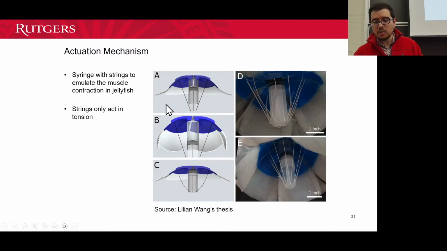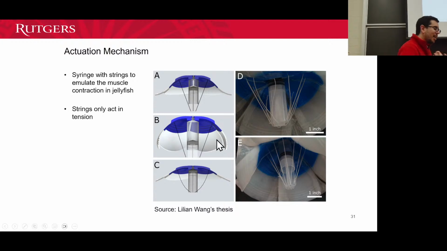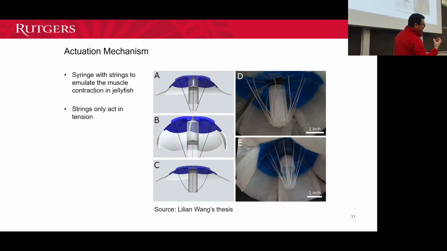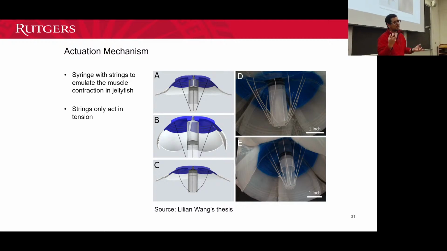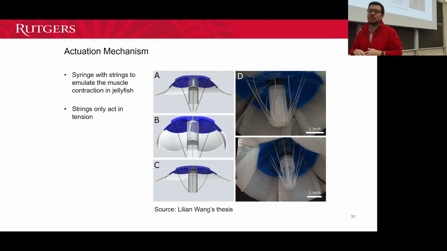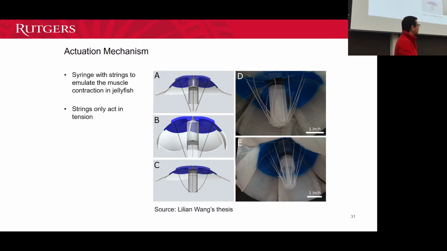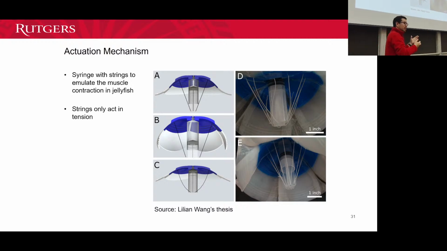And now we've also evolved our jellyfish, in my thoughts, I guess. I was so bent on having a completely soft jellyfish, because if we're really going to be like a jellyfish, we want to have zero hard components in it. Well, that also was maybe an impediment to my thinking in terms of being able to do effective research. So they convinced me that we're going to put a syringe in now. This is just a syringe with a plunger that you can cut, and then we could apply the hydraulic fluid to the syringe to get it to translate. And once again, we have the strings attached to it.